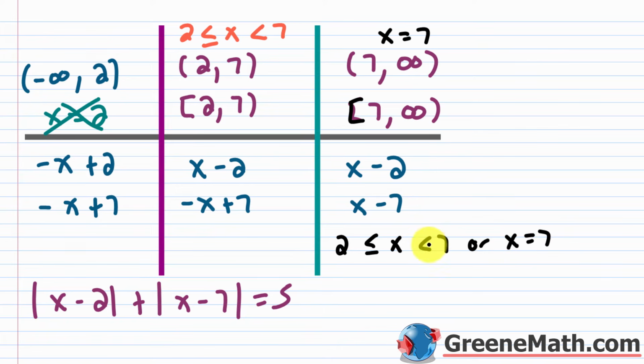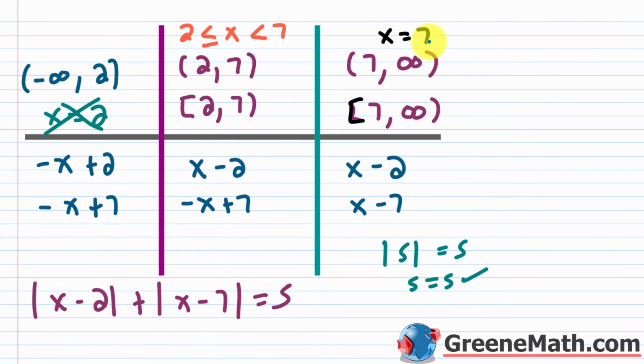Now, this is easy to combine because you can just say that this is basically x is greater than or equal to 2 and less than or equal to 7, right? That's easy to combine. But let's say you did my method that I've been talking about. Well, here you're not done because technically 7 is not in there. So you'd have to take the extra step of plugging 7 in to verify that it's going to work, right? Just like I did with 2. So in this particular case, I would say that 7 minus 2 is 5. So you'd have the absolute value of 5. And then this right here, 7 minus 7 is 0, so that's gone. So the absolute value of 5 is equal to 5. You get 5 equals 5, so that works. So that's how I could verify that 7 is part of the solution. So again, just depending on the method you want to use.